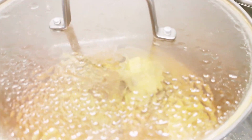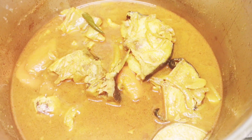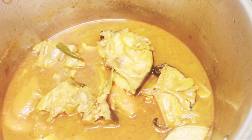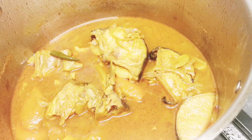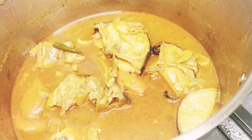And you can tell, after cooking, my husband and I ate it. And it was actually really, really tasty. It's delicious. It's super delicious.